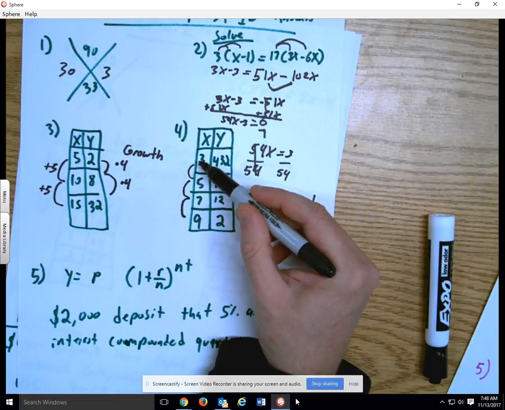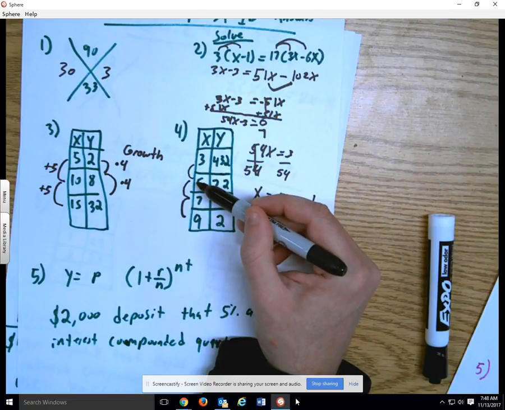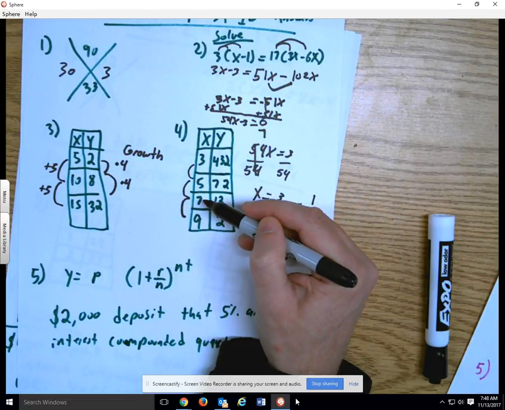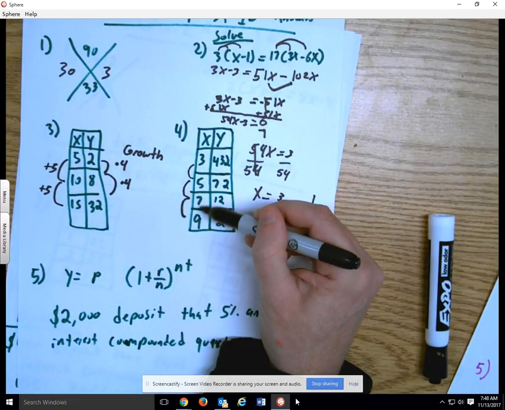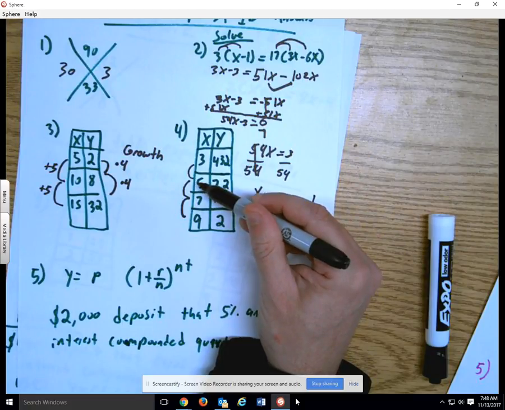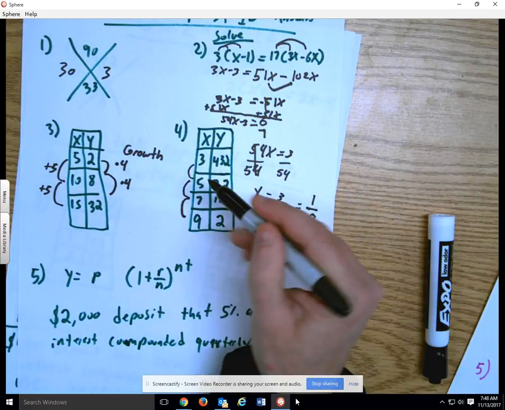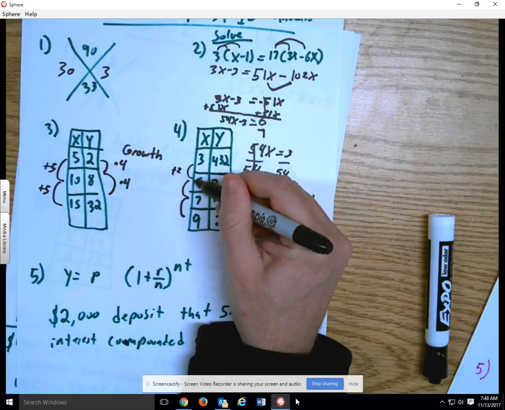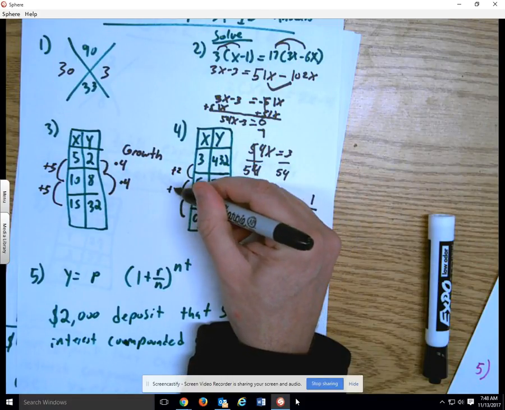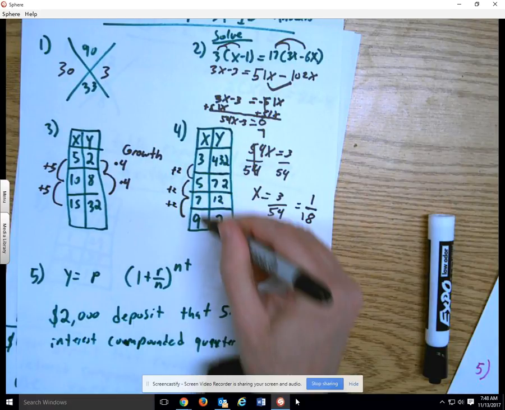No? Do you see it? So to go from 3 to 5, and from 5 to 7, one way you can figure it out is subtract. You can say, well, what's 9 take away 7? It's 2. What's 7 take away 5? It's 2. What's 5 take away 3? It's 2. So if that's going backwards, you're subtracting. Going forward, you would add. So each time it's being added by 2.